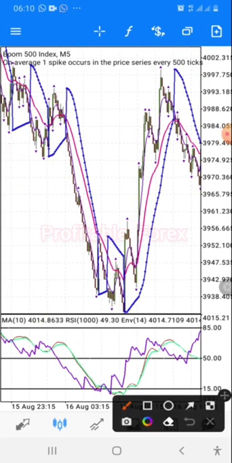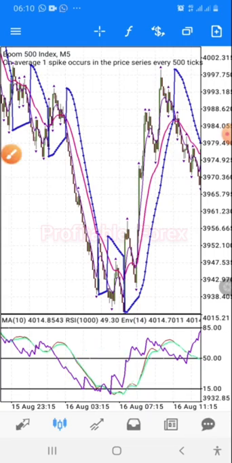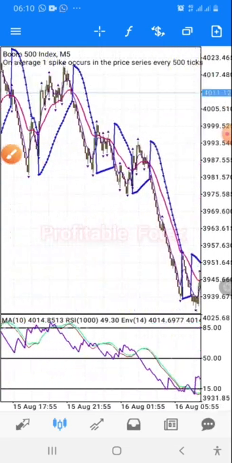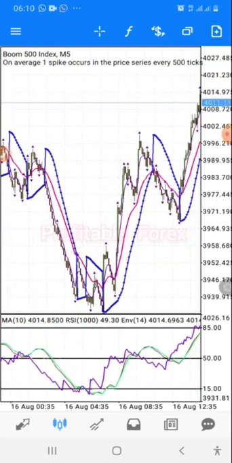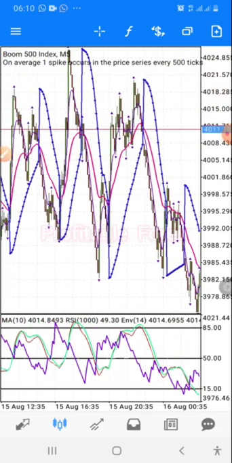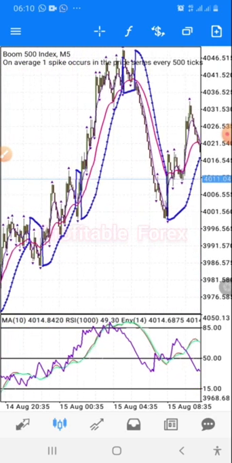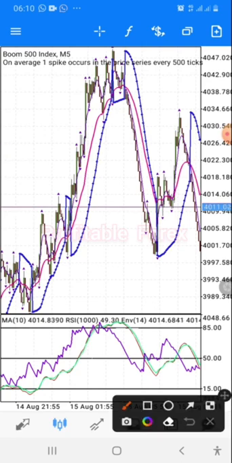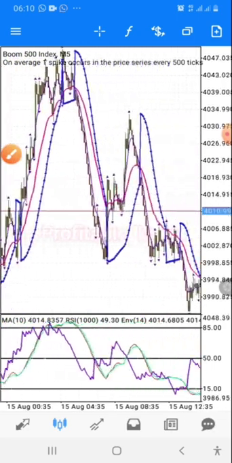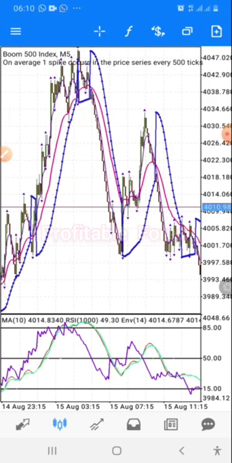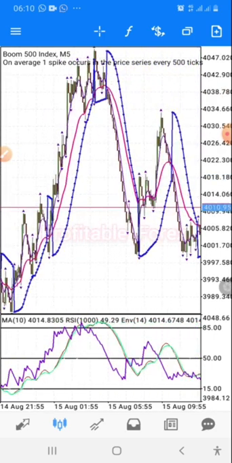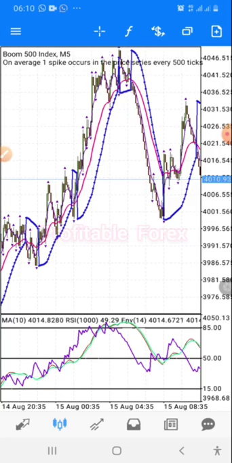Like we have this one here. When I move my chart, it doesn't go up. Let me show you. Look at that. When I move it across the page, it doesn't leave that support level. Okay, you know that that is a sure signal. And if it's at a resistance zone like this one we have over here, when I move the charts, look at it, it doesn't leave that level, it doesn't come down. So you know that is a sure signal that you can enter a trade for.